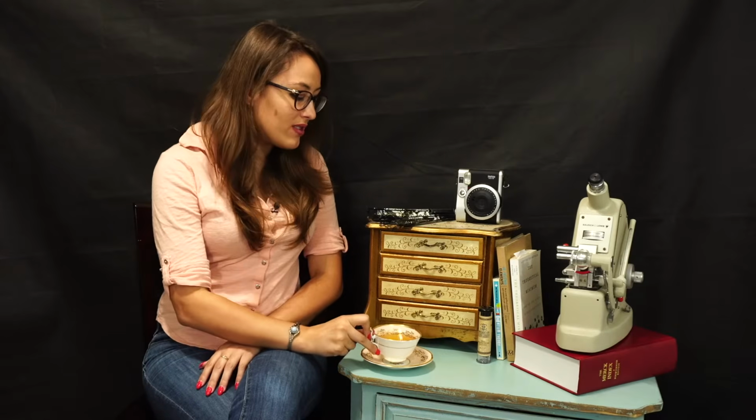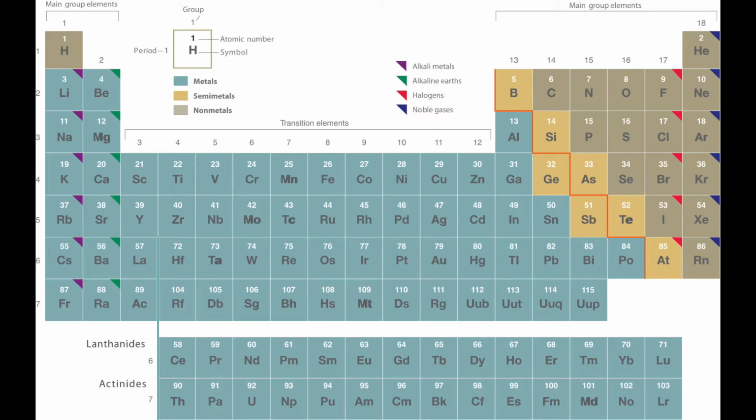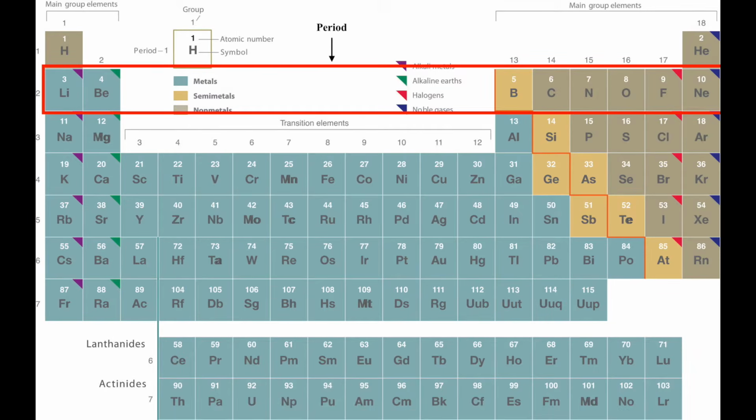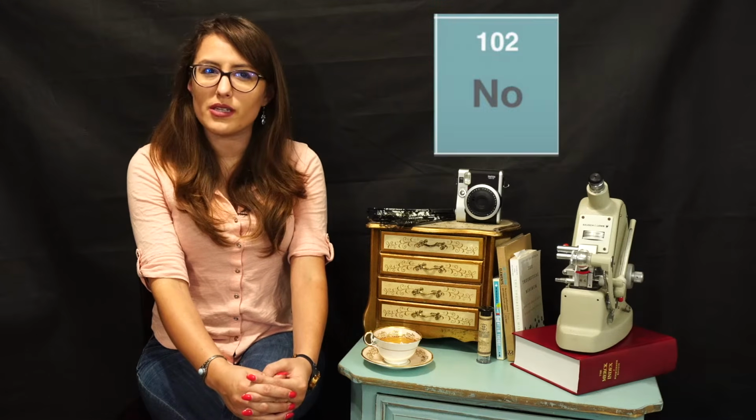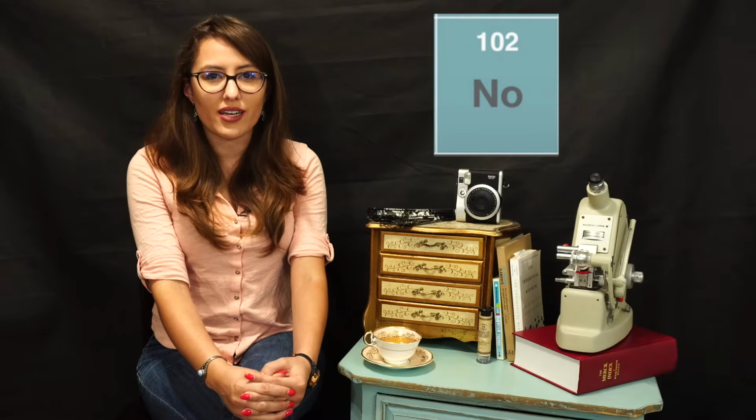Hello everyone! Today we are going to begin this chapter by first delving into the periodic table. First things first, when we refer to a column on the periodic table, this is referred to as a group, and a row is known as a period. Up until this point, you have been using this table on exams, homework assignments, and during lectures. But have you ever wondered how it came to be, or even better, who helped create it?